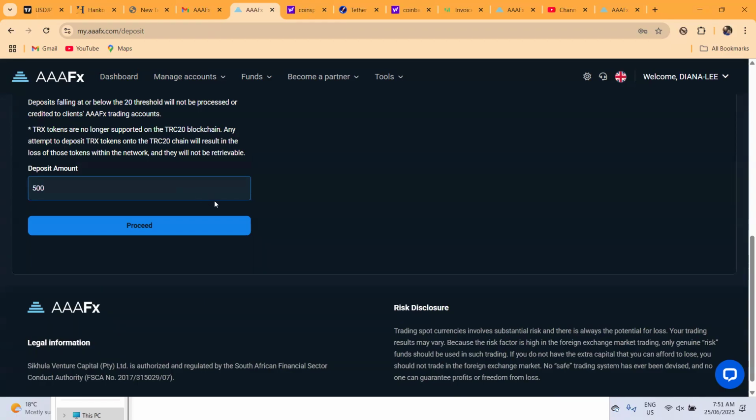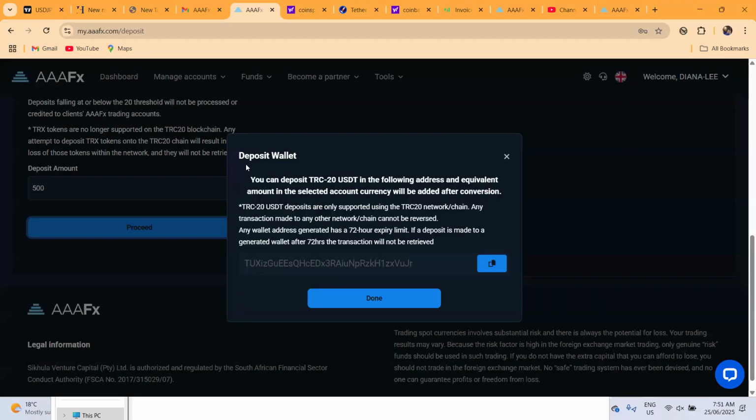I always recommend putting in at least $500 if you really want to make some money. Starting with $100, yes, you can start with that. You will make money, and you can compound it. I have ways with a spreadsheet where you can compound. But if you have the funds, of course, putting in more money, you're going to make more money, and more money quickly. So we want to turn this into 10K, 10K into 100K. Okay, so then click on proceed.